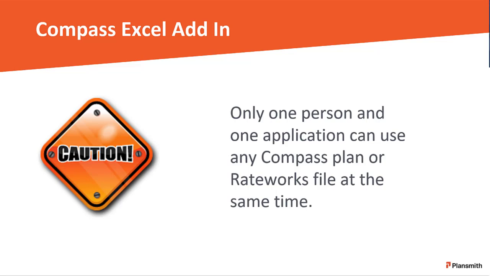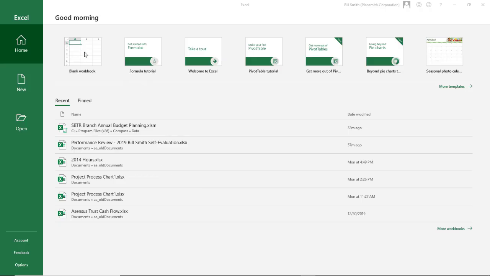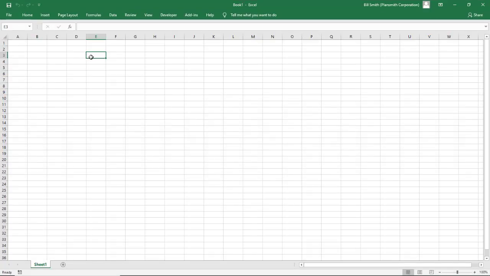If anyone opens or closes a Compass file while it is being used by an open spreadsheet and the add-in, data loss could result. The first step in creating a spreadsheet using the add-in is to create a link to the Compass plan or plans that you want to use for the data. You can follow this process on a new workbook or an existing workbook that you want to automate with the add-in. The instructions that follow are based on the 2016 version of Excel. If you're using another version and you notice a difference, please call Compass Support.